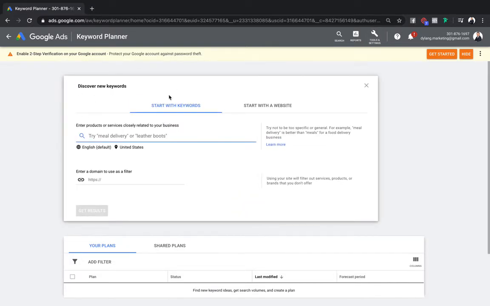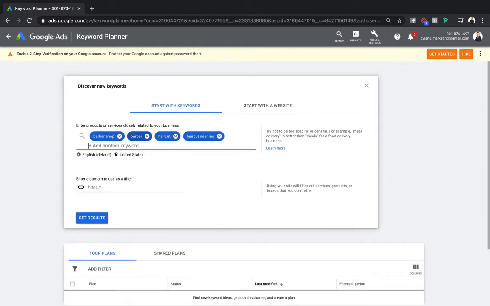So you're going to click here where it says Discover New Keywords, and you're going to put, for example, like barbershop. Let's say barber, haircut near me. Let's see, what are some other ones? Salon, let's put salon in there. So let's say those are the ones. You can select the area. So if you want to do local searches, or if you just want to see kind of more of an overall demographic interest, then keep it open to like United States, or if you're doing it internationally, select that here by selecting down here and clicking there.